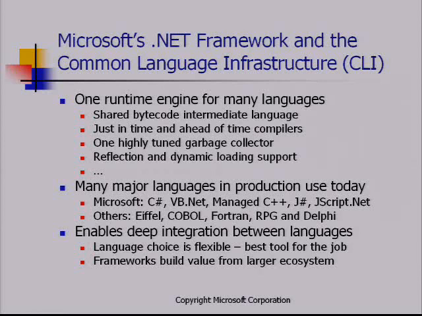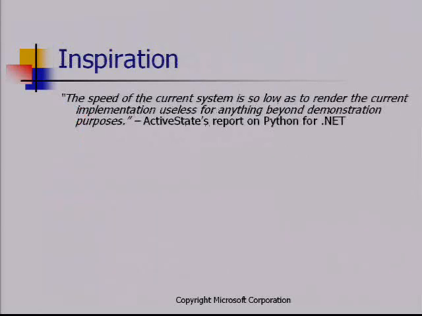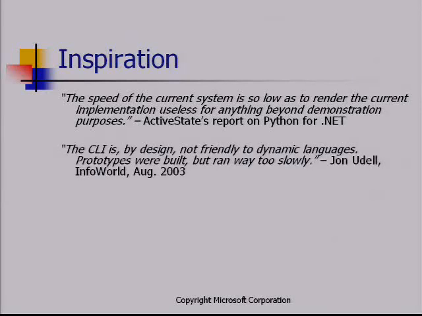That's pretty cool. And by having them all run on top of one framework, they can share a lot of common libraries and common infrastructure, and therefore these languages can work very well together. It's possible to have applications with parts built in each of these languages without feeling strong walls between them. So I thought this was pretty cool, but when I first heard about the CLR, I started reading that, well, it's good, but it's not good for the kind of languages that I care about. The kind of languages that I care about are Python and other dynamic languages. Those are the ones that I most like to write my code in. And this was a report about 5 years ago now saying that this .NET thing is too slow to run dynamic languages.